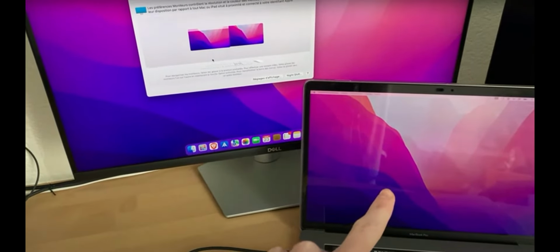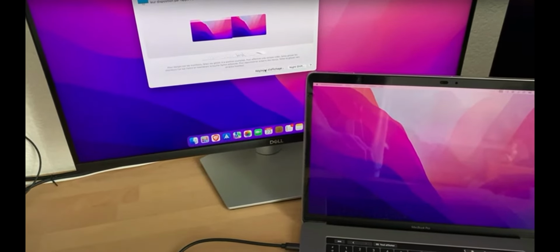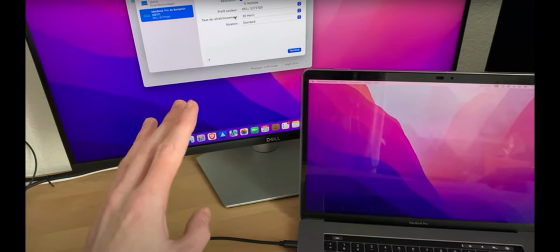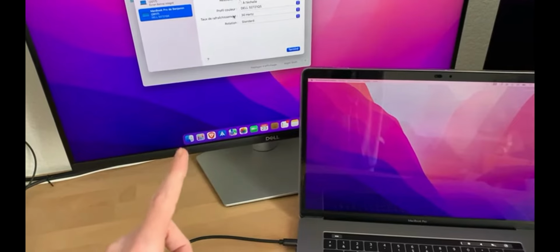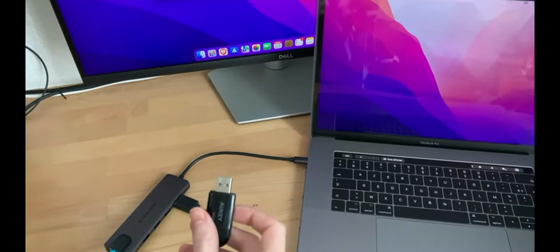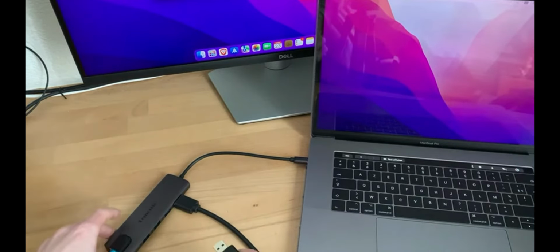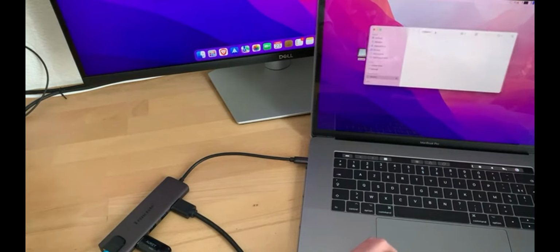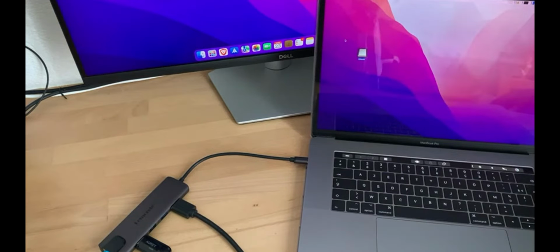And then right off to my MacBook. And then now we're going to test that out. Show you guys the little steps. There you go. And now thumb drive. Gonna load up some files. Gonna stick it right there. Load it up really quick. Super fast, guys. I'm telling you, this will be a nice stocking stuffer.